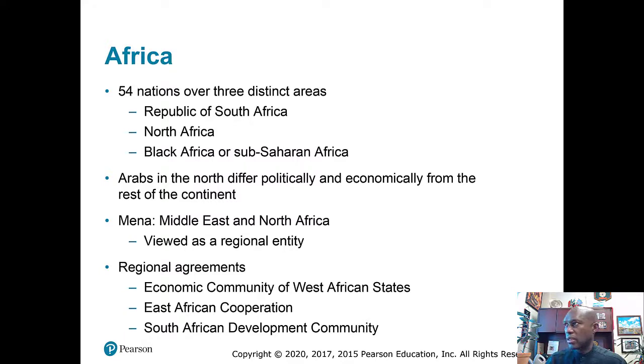The ECOWAS here, the Economic Community of West African States, is called ECOWAS. I actually did my dissertation on that region, dealing with e-business and using ECOWAS nations using e-business as a platform for trade, for increasing trade, which at the time I did the research was only 6%. The member nations of ECOWAS only traded with each other 6%, which is a very low amount. The rest of the trade primarily went to Europe.